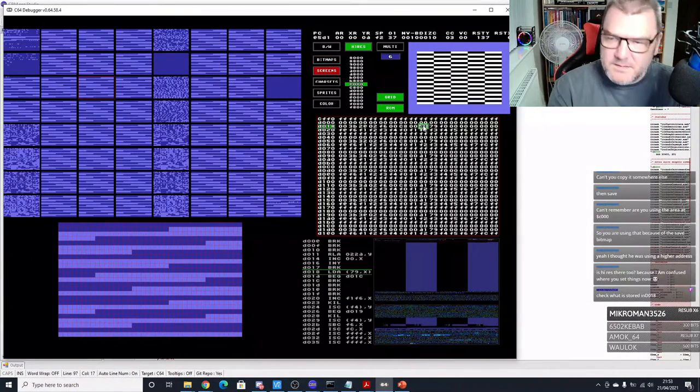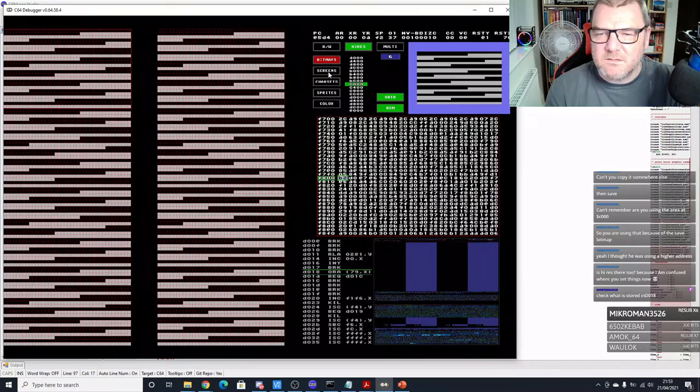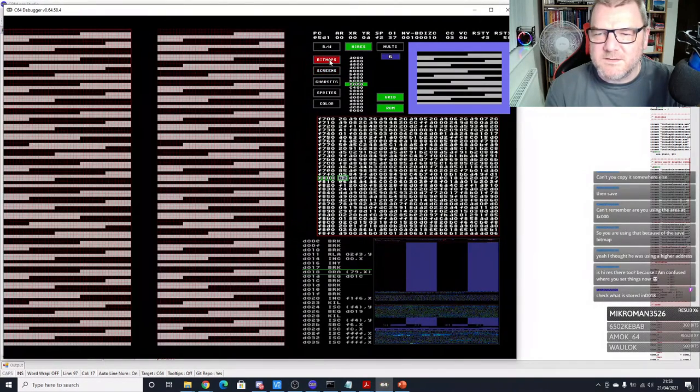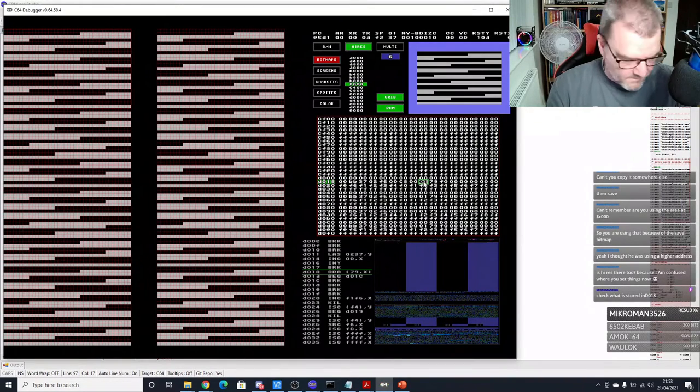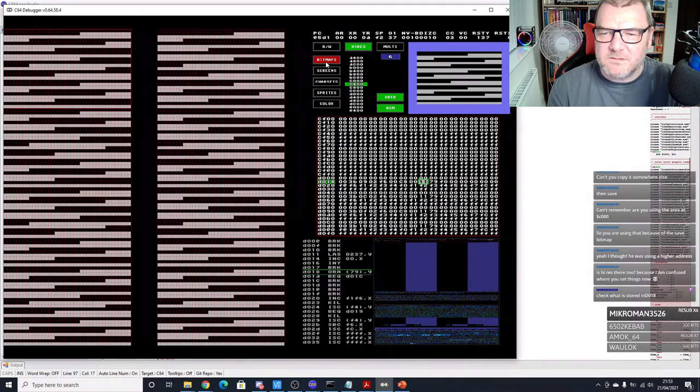Right. 0, 0. So what's that set me to? Bitmap and screen are 0. Right. So 1, 1. Screen is at C000.